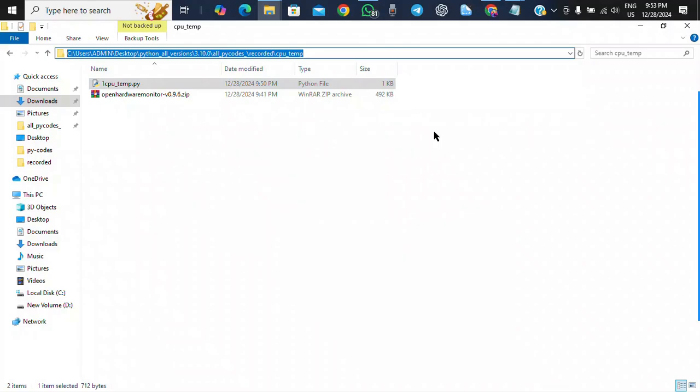It should run because the same code which is updated in 3.7.0. Now we are trying on the 3.10.0.